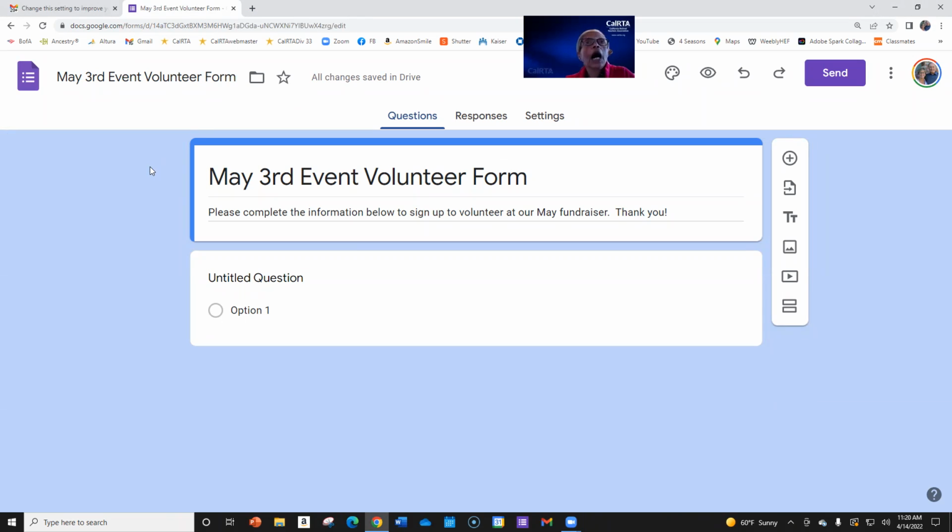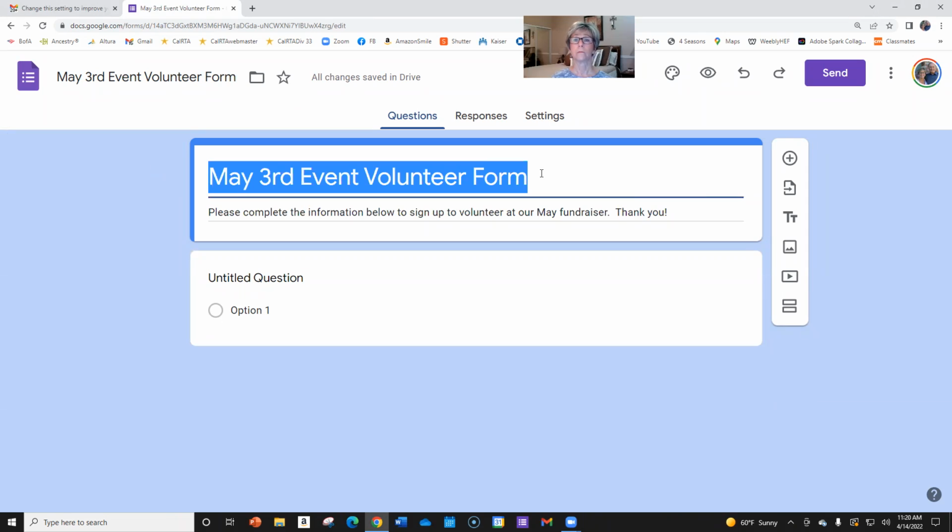I'm sorry. You're there. I chipped in a little late and I got a little confused early in the game. When you gave it a name, May 30 event volunteer form, when you gave it the name up here, did it also automatically go down here, or did you have to type it in twice? You have to type it in here first. Okay. Now you're going to want to do it here first, and then you go up.